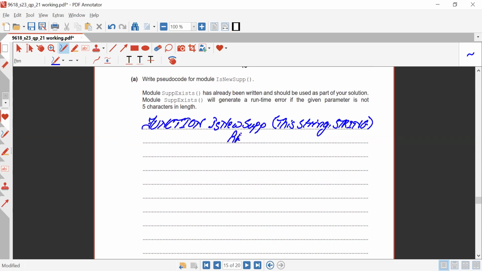Returns boolean. It's returning the boolean.